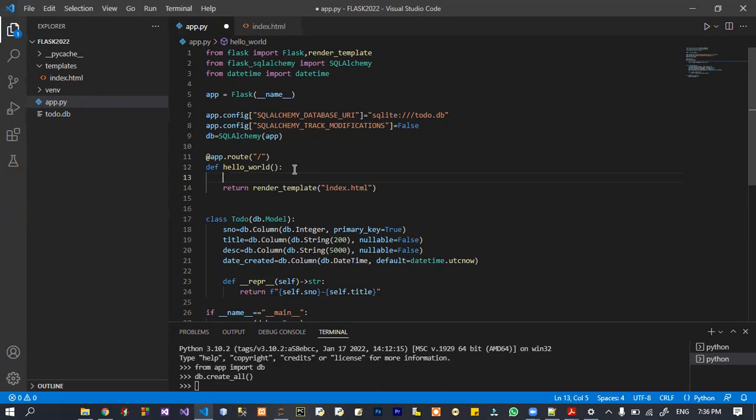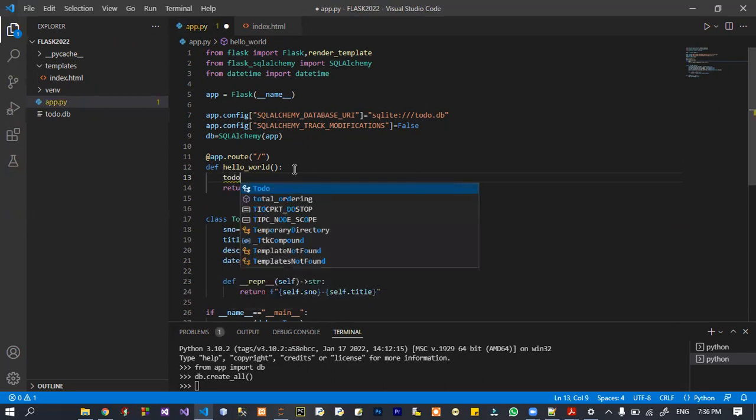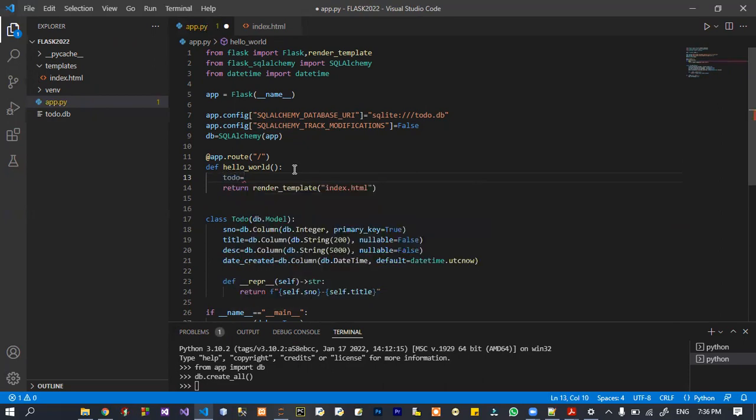Okay, so the next thing is to send your to-do here. Just give the name of the variable, Todo, and I'm calling that class inside this function.